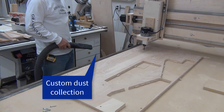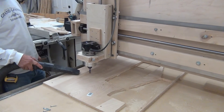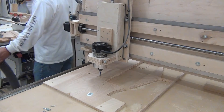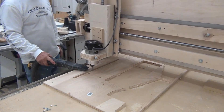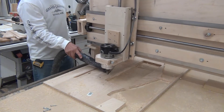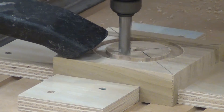At eight times speed — I had to turn the volume down because the router makes such a high pitch it'll kill your ears. We're cutting the slots here; it took about four and a half minutes to cut both slots and the pilot holes, so I had to speed it up. Next we're cutting the dados out at eight times speed, and then it goes ahead and actually cuts the bracket piece out, starting just above the surface.